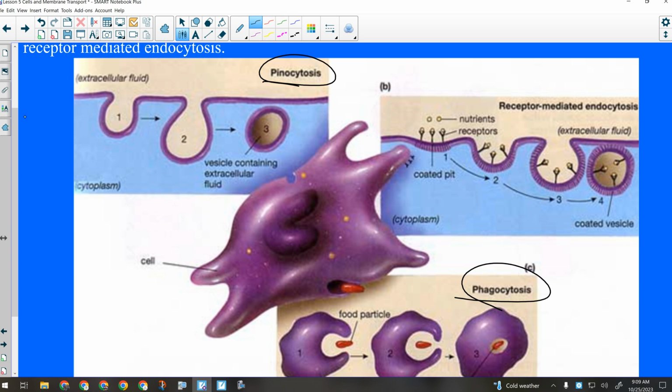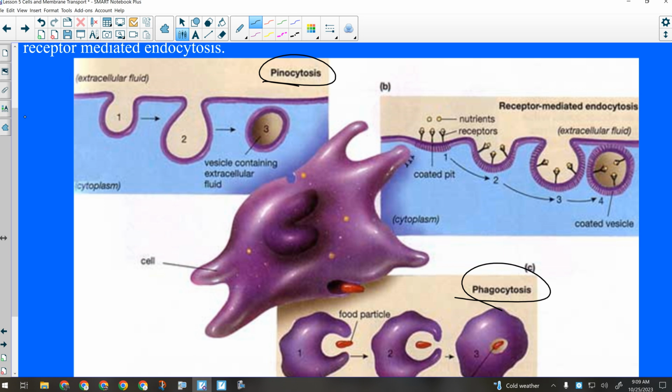It's, again, mechanically identical. The cell membrane just folds in on itself, but it's triggered by receptor molecules that are embedded in the membrane. Remember we talked about how the membrane is like Jell-O salad? So there's receptor molecules all over the membrane. When a chemical signal touches one of those receptors, it signals the membrane to engulf it and take it into the cell rapidly.